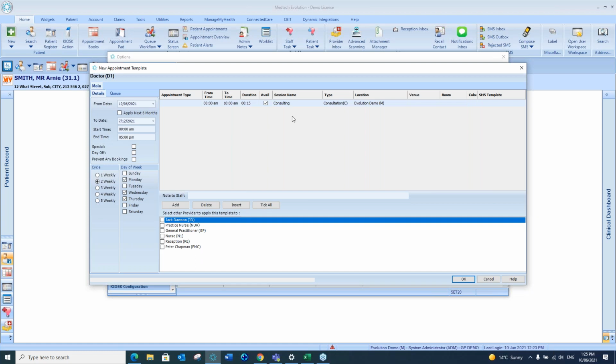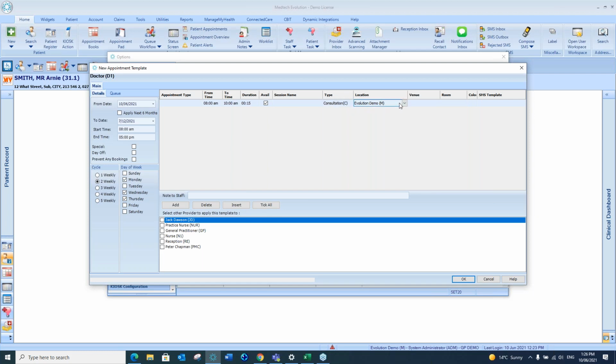So it's up to you whether you put anything in here. In most places, for a normal morning session, you would leave it blank; it's entirely up to you. The type is a consultation. I might change this to theatre procedures if it was a specialist practice, but in most cases they are a consultation type.